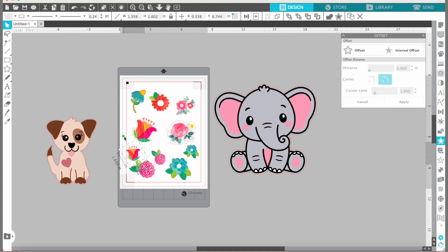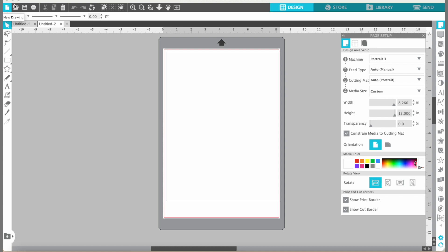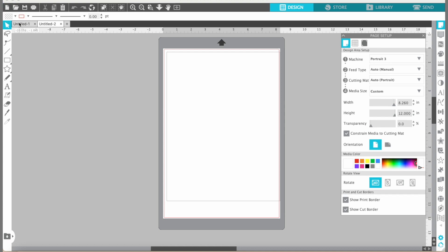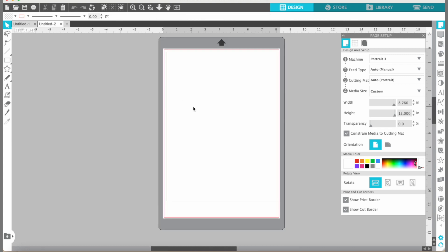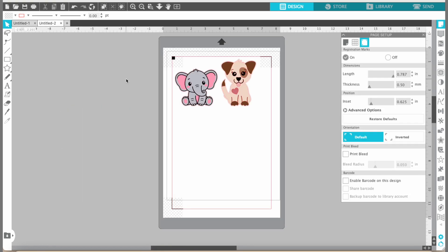This is going to be our flower sticker page, and we'll add the puppy and elephant on the other one. We're going to open a new document — press this little page icon. This opened up another one for us. Go back to our first document, copy the dog, paste it, then go back and do the same with the elephant. We just added our dog and our elephant to the page. Now we're going to make the labels that say your name and what subject they're on.